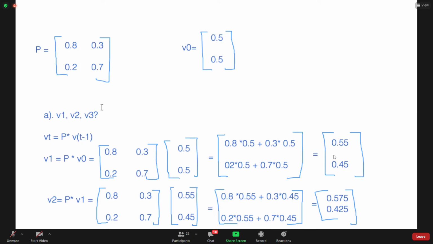We would do the same thing for V3, but I don't want to waste time with another calculation because it's not really relevant to what we're trying to do right now. However, it's really good practice for the product of matrices. We are going to move on to part B of our exercise, which asks us to find, one second. So we have to compute the steady states of our matrix P.